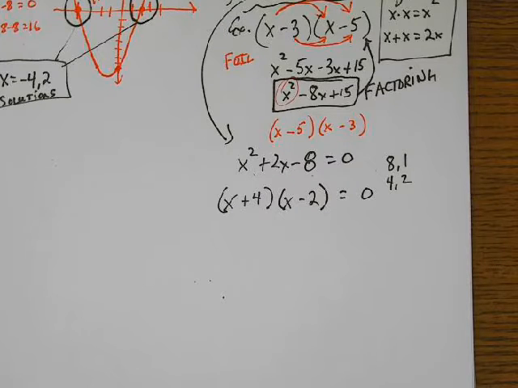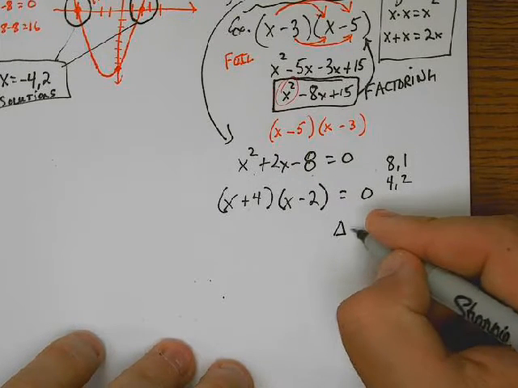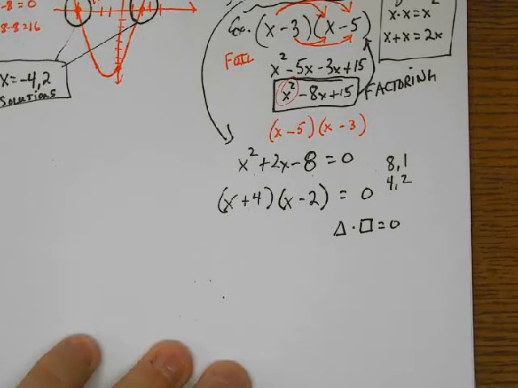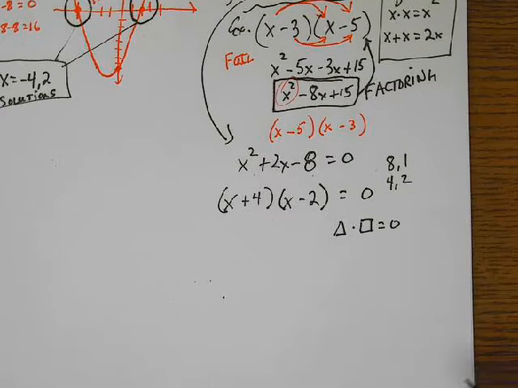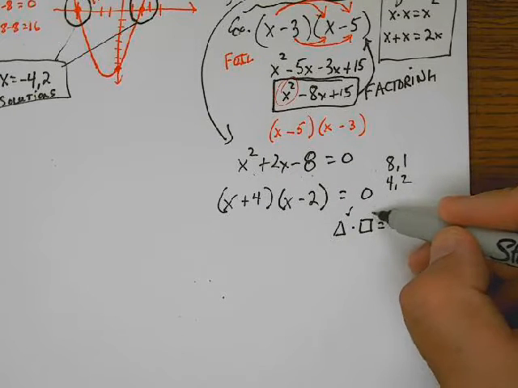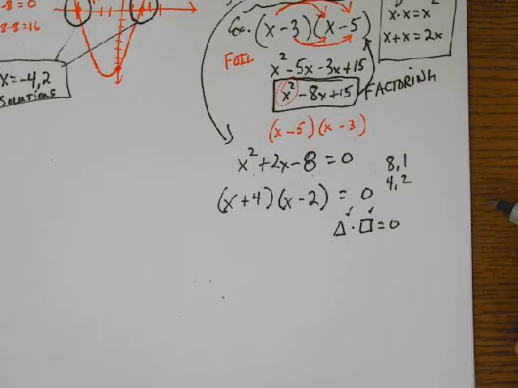Now, I'm going to have to write it on the screen here in the class, so you can all see it on the board. We've got a little crazy looking equation. It says this: triangle times a square equals 0. Use your imagination. If triangle times a square equals 0, what does that mean about the triangle or the square? One of them is equal to 0, but we don't know which one.